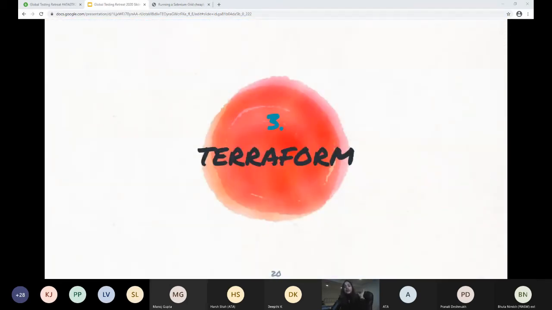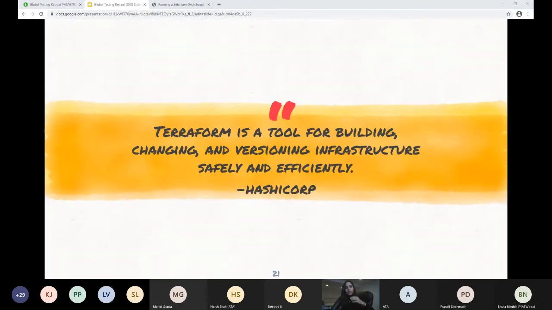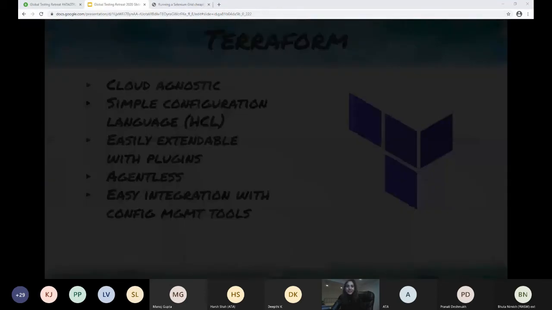Having talked about the general scenario of what infrastructure as code tools are, let's take a quick look at what Terraform is as such. Terraform is provided to us by HashiCorp, the company that builds it. HashiCorp defines Terraform as a tool for building, changing, and versioning infrastructure safely and efficiently, which is nothing but the definition of infrastructure as code. So it is an IaC tool.